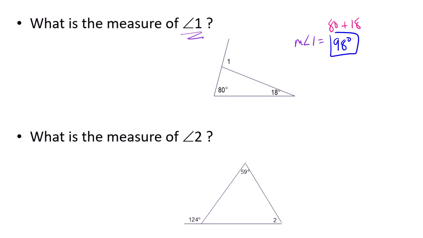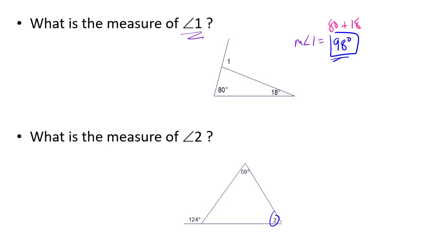Now another way you could do it is you could find this angle by subtracting 180 minus those two, right? And then you could do 180 minus that and get back to angle 1. But you can see how that'd be redundant, right? And so this is a lot more efficient way to do that now that we know the triangle exterior angle theorem. All right, so now what is the measure of angle 2?